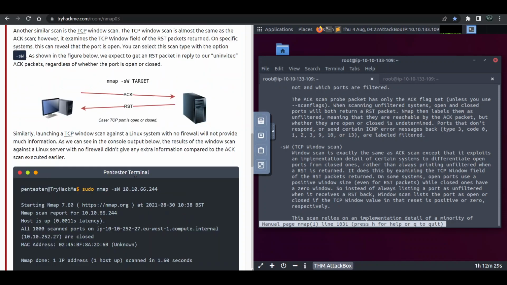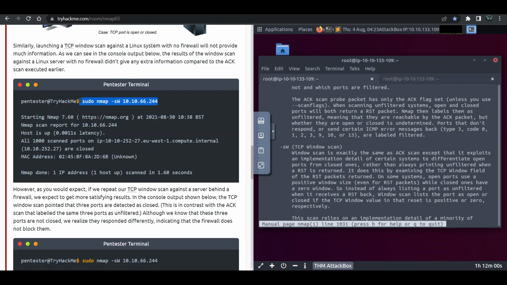Like this one, if the server responds with the RST, it does not just report that the port is unfiltered, but it exploits it. It does this by examining the TCP window field of the RST packets returned. On some systems, open ports use a positive window size, even for the RST, while closed ones have a zero window. So let's go forward.